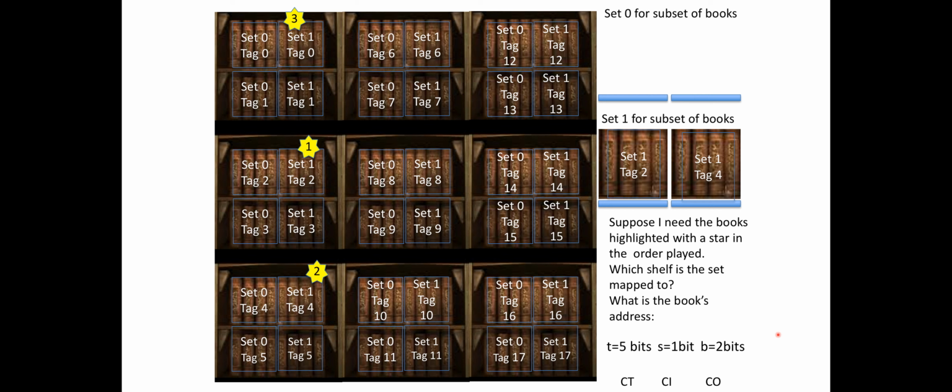Now we have a problem here, because if I go to the library and I keep up my way of doing things here, I'm really going to have to return one of these. And so what I could do is return this one and then get out the other set and bring it home, and that would be set 1, tag 0.